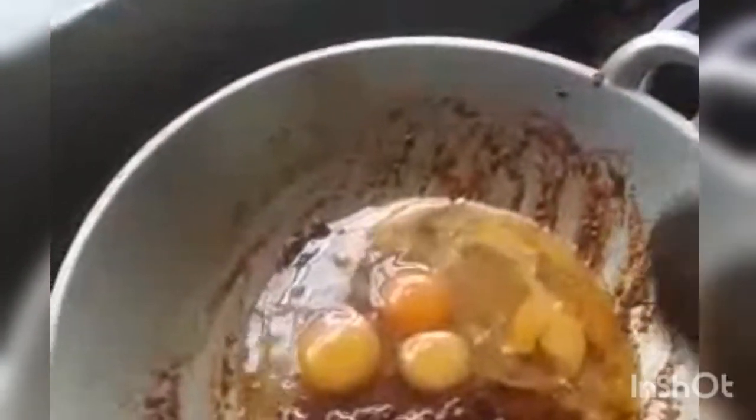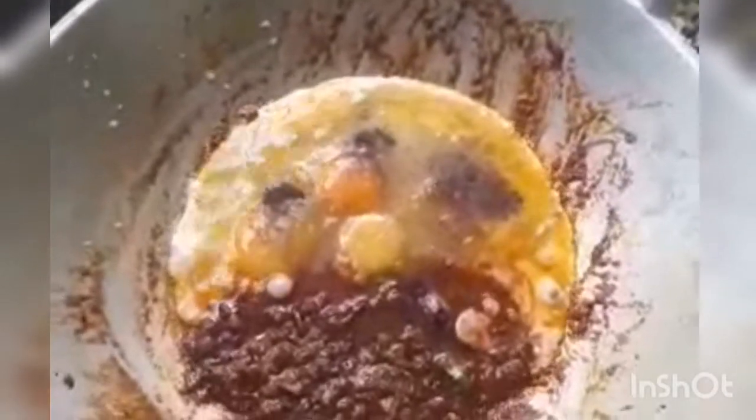Next, add in eggs. Okay, and let the eggs cook for a little while so that when you later cut the eggs, it will be cooked into pieces. Okay, add in some pepper. Add in salt. Salt is next. Okay, let the egg cook for a little bit and then we're going to cut them into pieces.